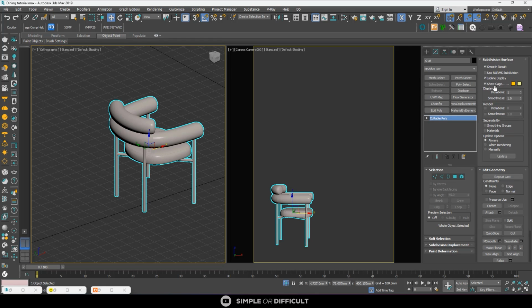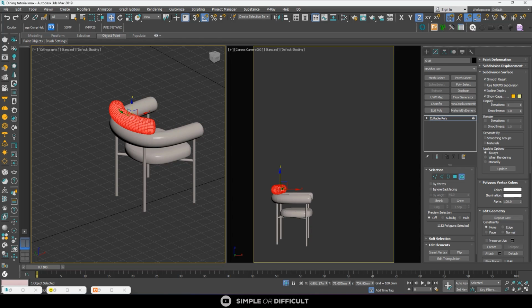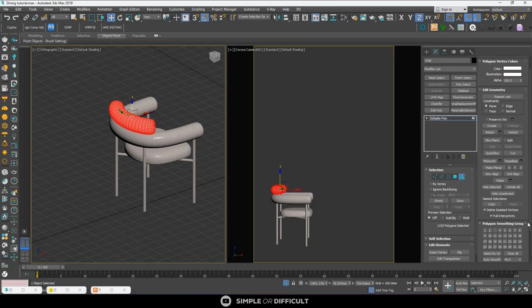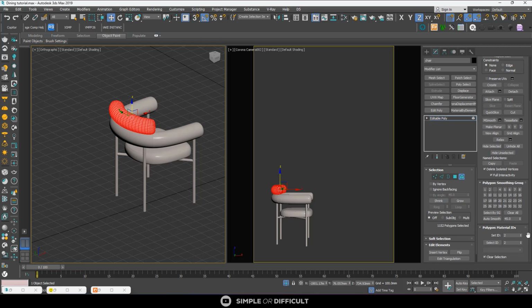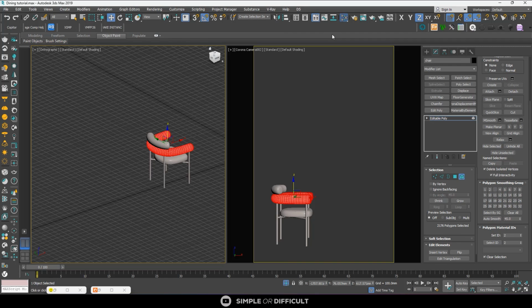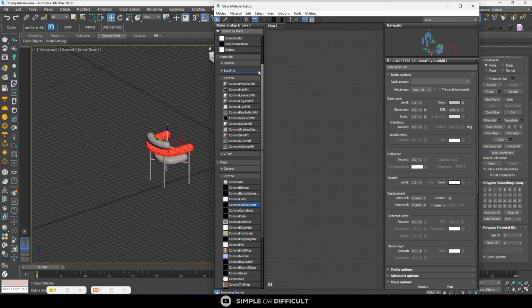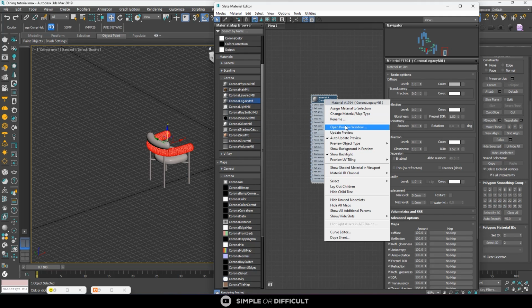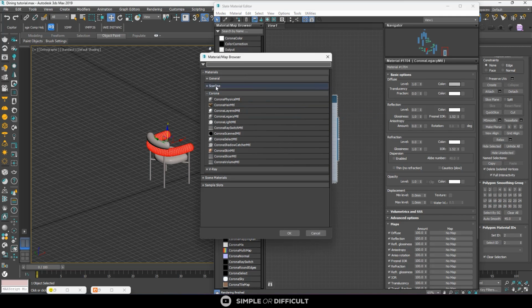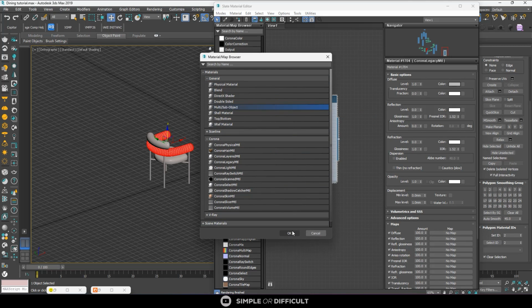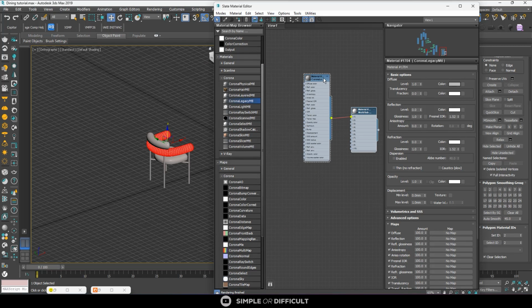First of all, let me select it and understand how this seat is made. Okay, so I'll select this part, the upper part of the seat. In the material ID, you see that this upper part is number 2. This is number 1. So all the fabric part is set at number 2. So I'm going to create a multi/sub-object material. First of all, I'm going to start with Corona Legacy. I'll double click it and say change material or map type. In the general, you see multi/sub-object. I'll say okay. And I'll keep the old one as the first one.